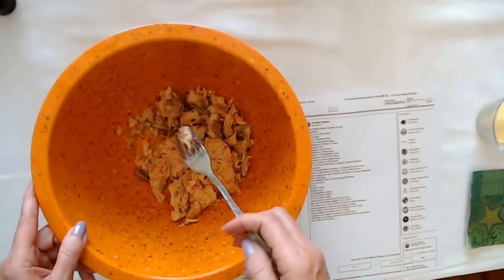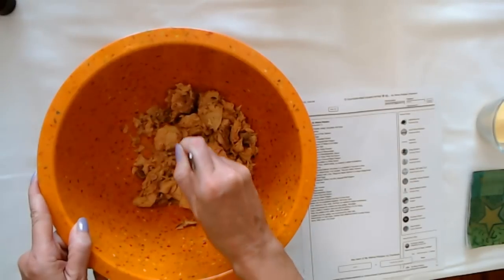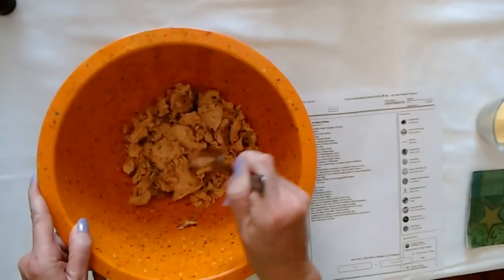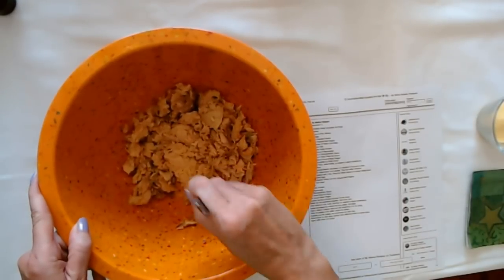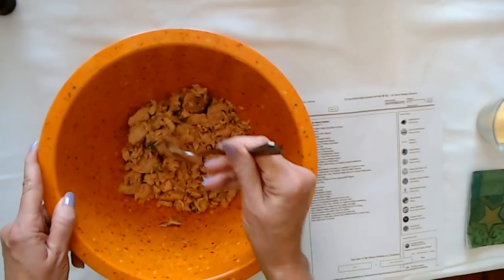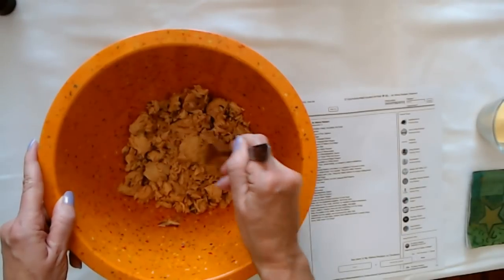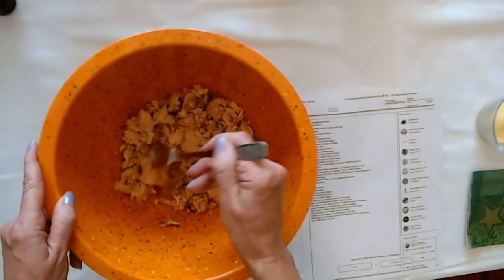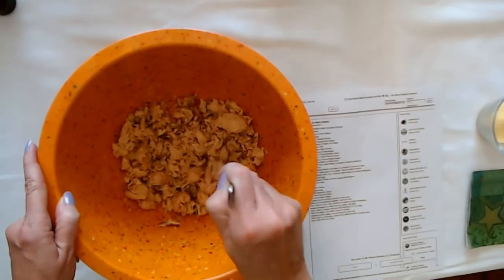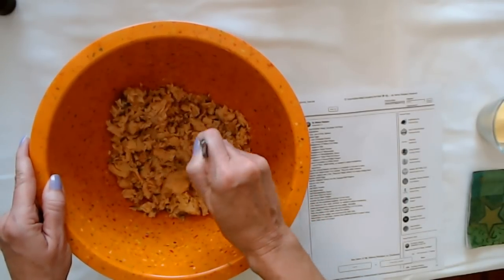I try to remember that some people will be making this for the first time. They might have never opened a can of salmon before, and I just wanted them to know what to expect. Sometimes we forget when we do things over and over. We forget what it's like for people who are opening a can of salmon for the first time. We forget about how they experience that. I try to keep that in mind when I do these videos so that I can help you know what to expect.